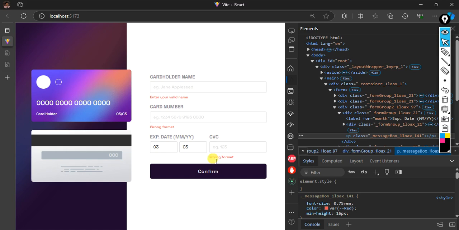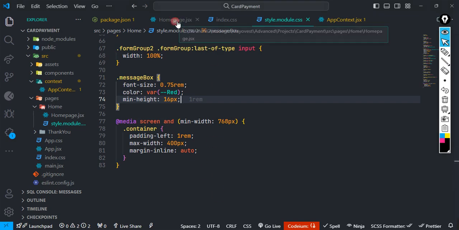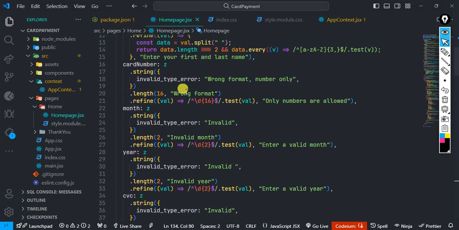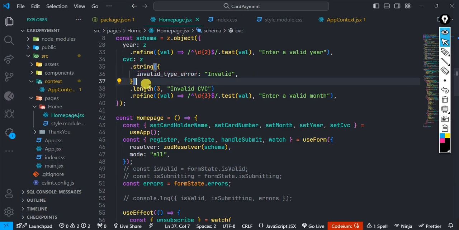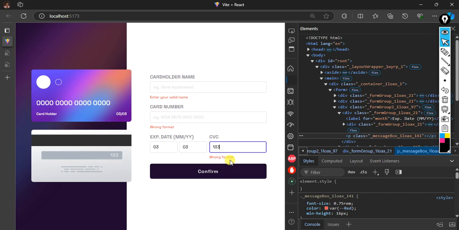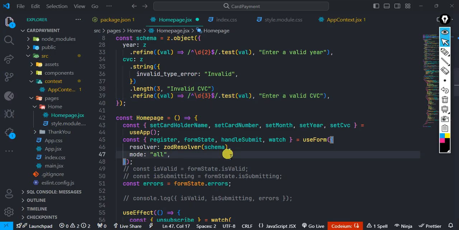So this one too, there is one error that is coming out from this one. It's still giving us wrong format. So why is it giving us wrong format? Let me check. What did we do with that one? So going back up to that one, it is this CVC. So we said it is a string. The length is 3. Why are we calling it invalid? Why are we calling it months? This will be CVC like this. And I think this one too is not saved, because the message I'm getting here is different. This one is wrong format. How come it's still giving us this message? There's nothing like wrong formatting. So why are we getting that message? Except it is not saved.